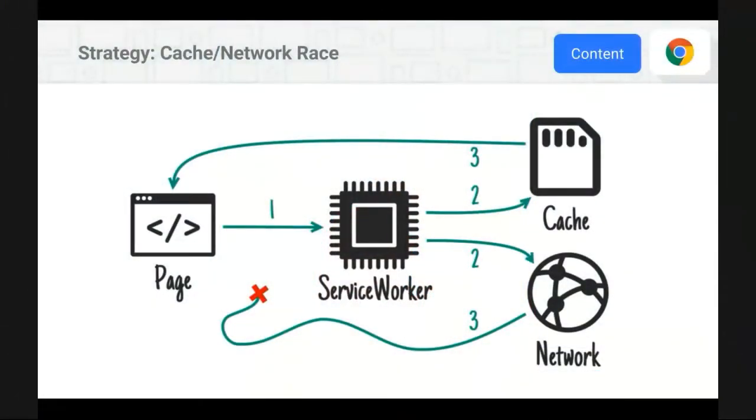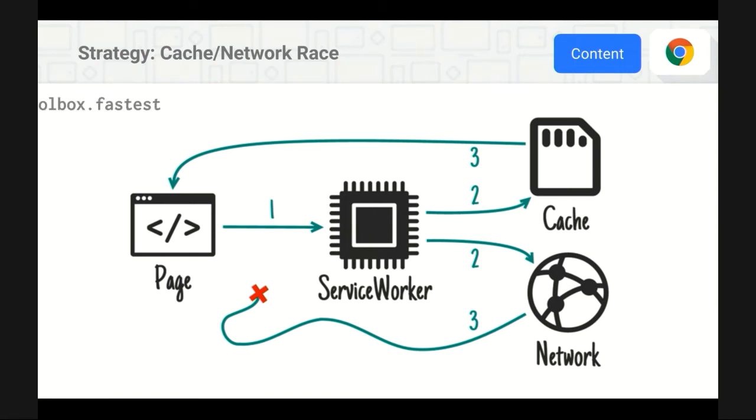And finally, here's an interesting strategy where the service worker fires off a network request and a request that goes against the cache at the same time. The cache response will normally come back first because it's a cache and it's probably faster than your network, and that response gets returned directly to the page. But in the meantime, the response from the network is used to update the previously cached entry, keeping things relatively fresh. And this is done in the background without blocking the rendering of the cache content. So your page gets cache content immediately, but your caches are kept up to date. It's basically like stale-while-revalidate, more or less.